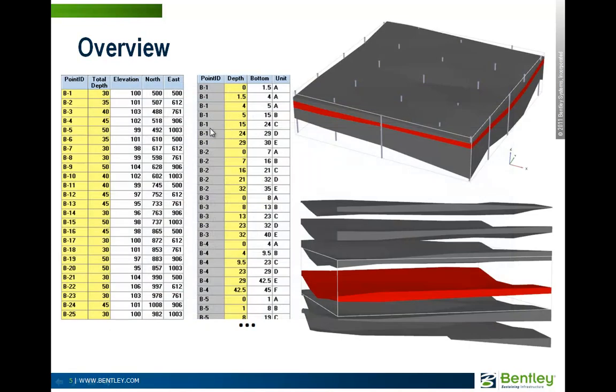So what you're specifying to gINT are the coordinate information about each borehole, which generally comes from the point table, but you could specify another table if you wish, and the stratigraphic units, different than layering, which we'll discuss in a moment, and that can be any table you wish within the database. And this information then generates these models.